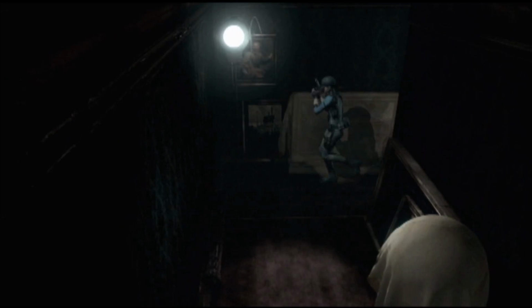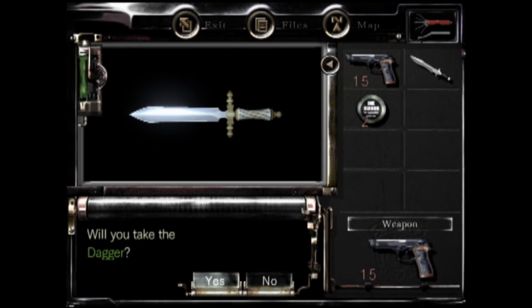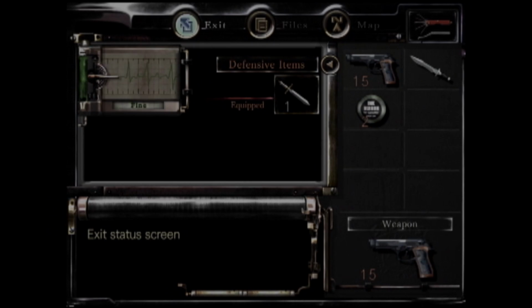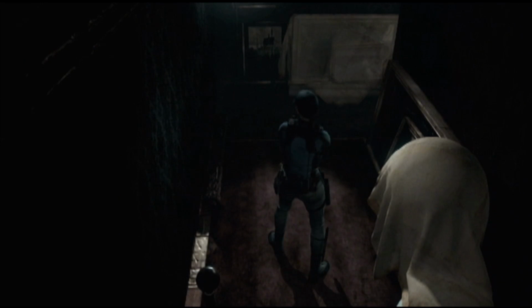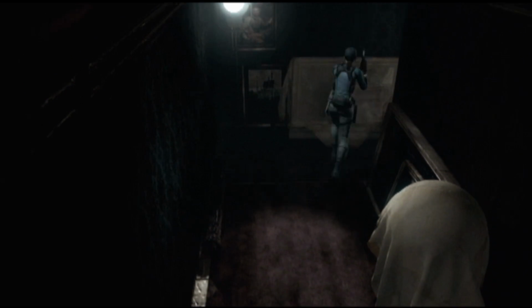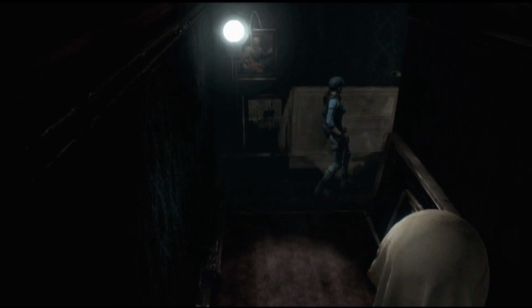Okay, now this is genius, because this game introduces a lot of new mechanics that weren't in the original, such as defensive items. Will you take the dagger? It's a defensive dagger. Yeah. Always have one equipped, because you just don't want to get grabbed by the ghoulies, you know? Also, this is a brilliant piece of tutorial right here. The game has introduced a new mechanic that was not in the original, and it's going to show you how to use it.